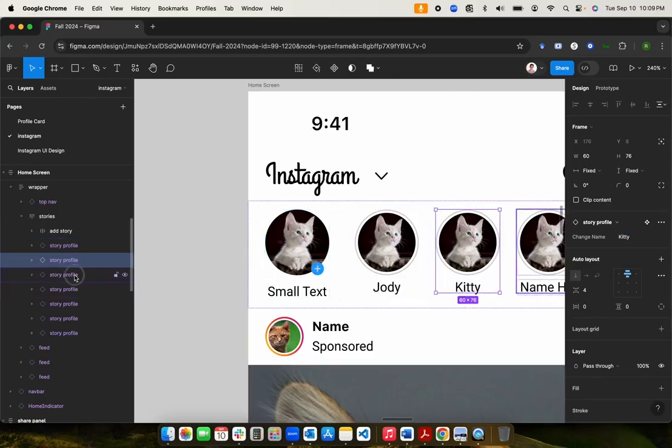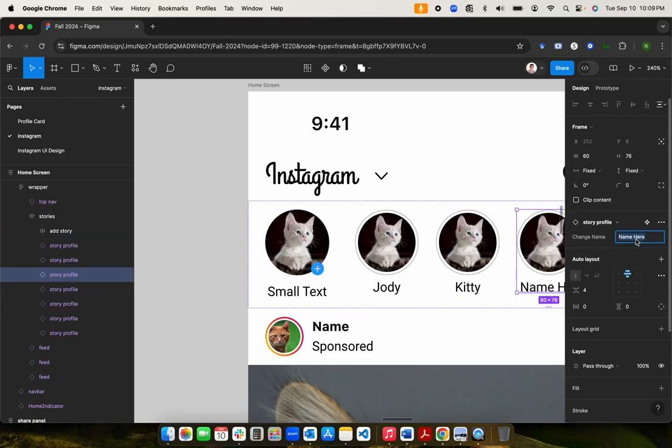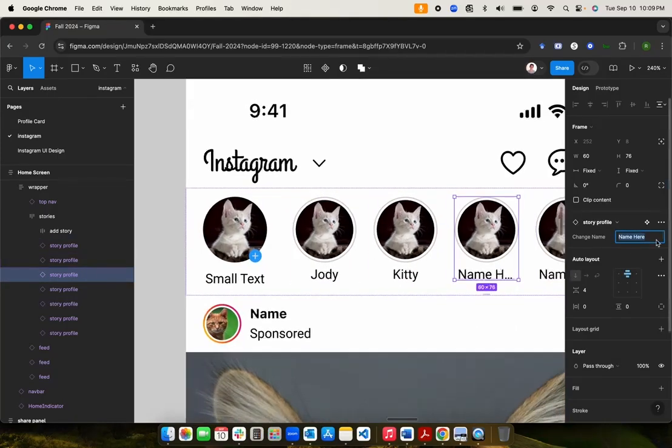So it makes your life much easier. It's much cleaner, right? Yeah, so that's the use of text property, component text property.